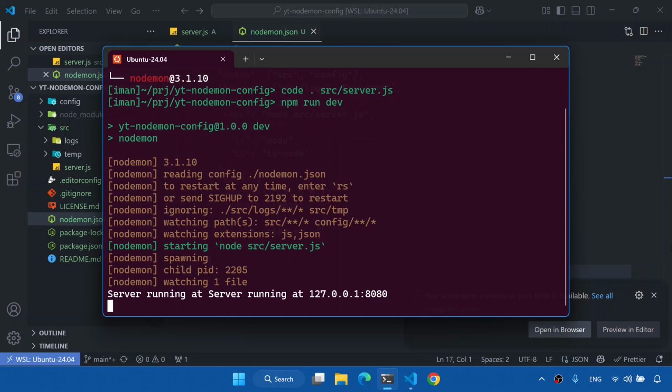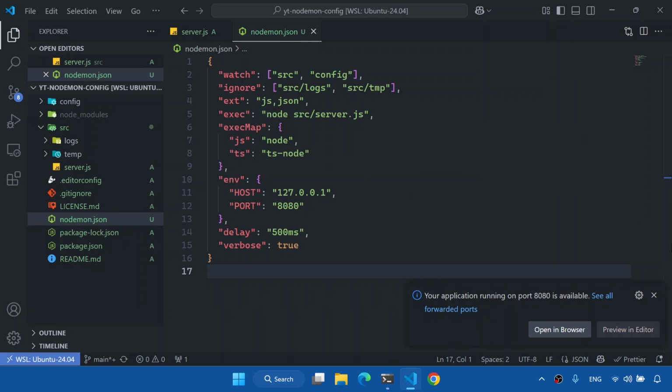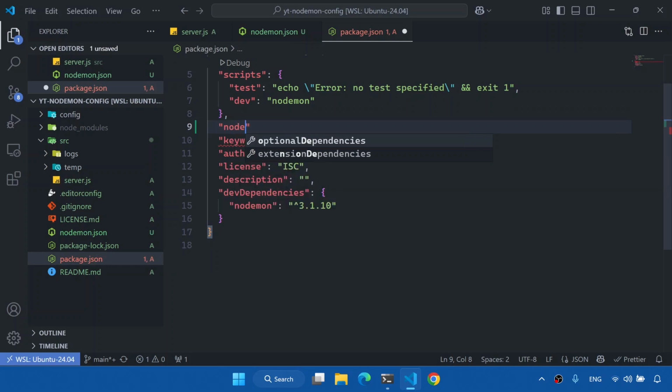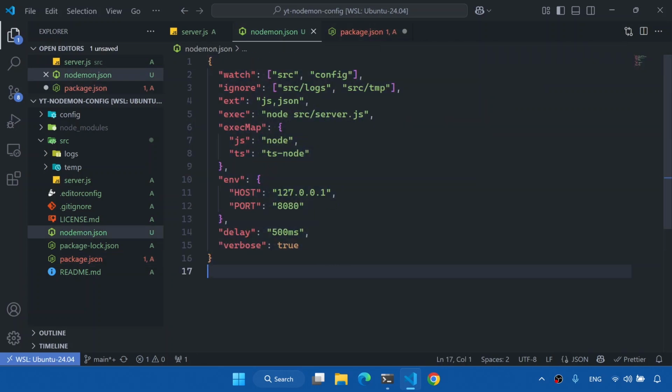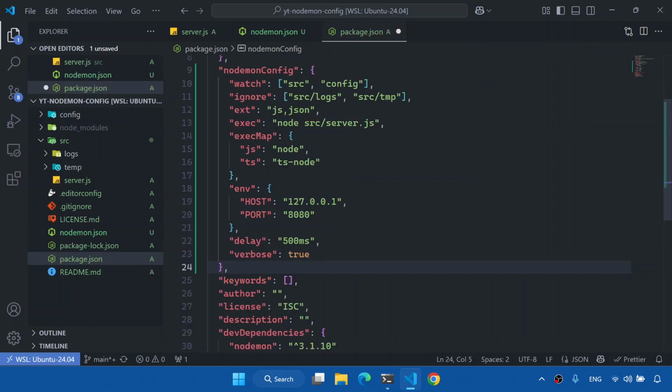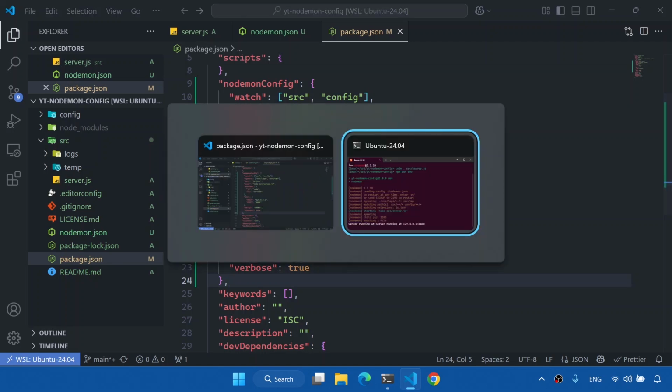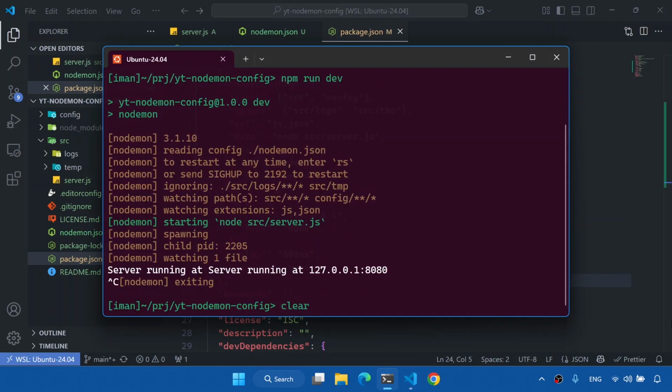This gives you full control over your Nodemon configuration without relying solely on messy CLI flags, though CLI options still work and are great for quick overrides. Instead of using nodemon.json, you can add a nodemon config section to package.json. Moving the config to package.json is as easy as pasting the nodemon.json content under the nodemonConfig key in package.json. It is handy for smaller projects and you don't need an extra file. Nodemon's CLI options override file-based configs.